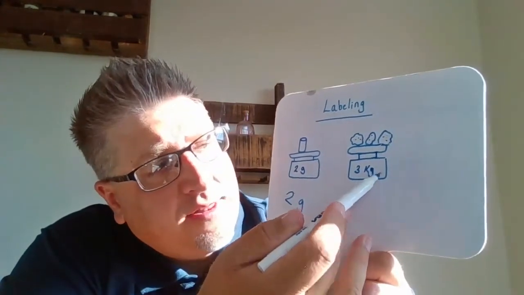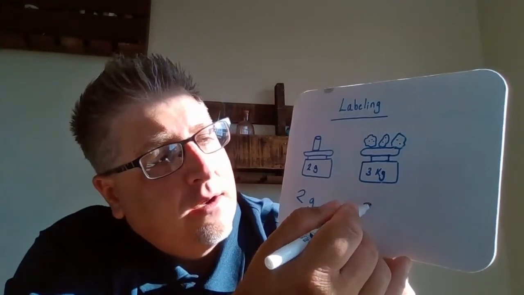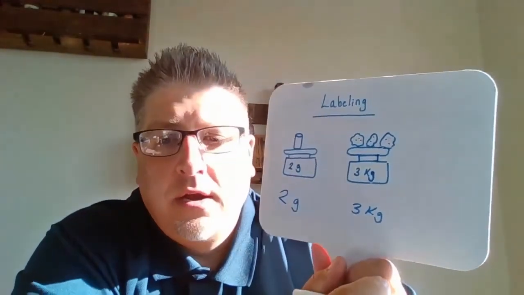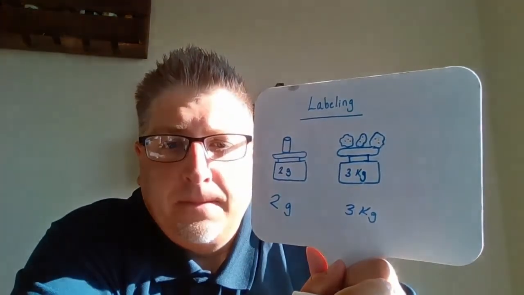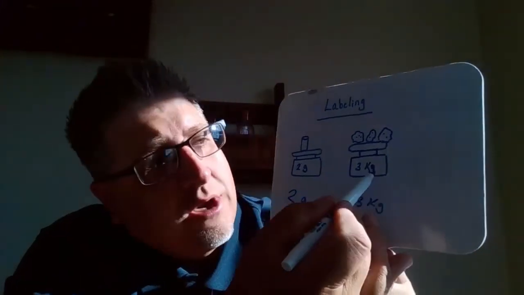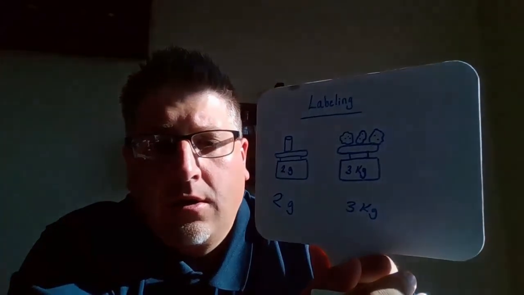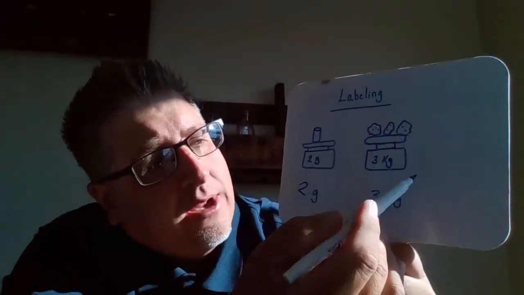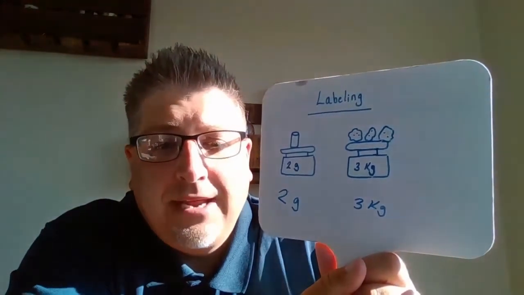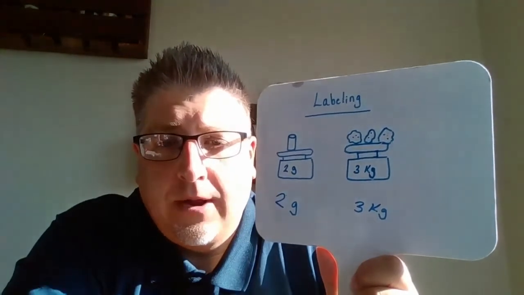If we scooch over to this scale over here, we see we have 3, and then we have kg there. Any guesses what kg means? Yep, you guessed it, kilograms, okay? So there's 3 kilograms worth of food on this scale right here, okay? So make sure you're labeling kg for kilograms, G for grams. It's got to be in there. You have to do the whole entire piece in order to get credit, okay?